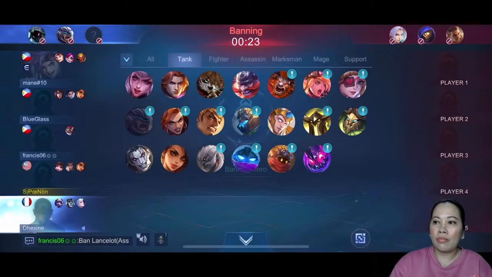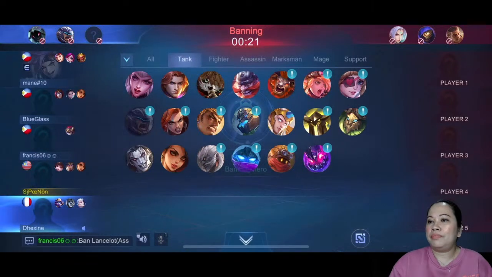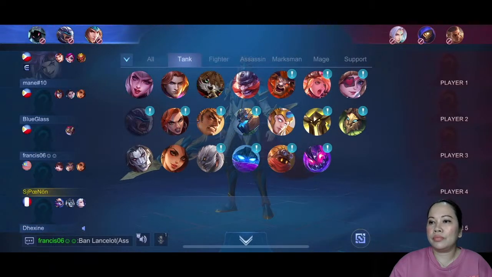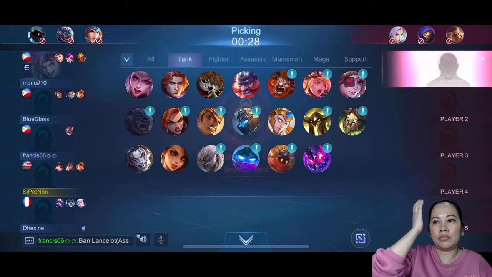Your team is banning. The enemy is picking.